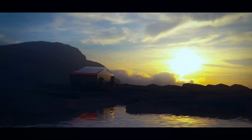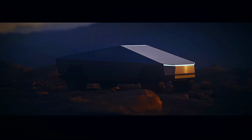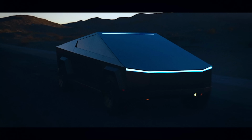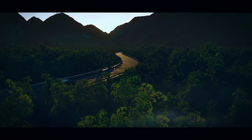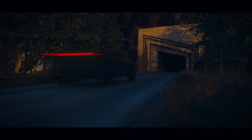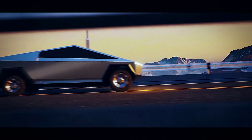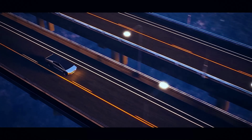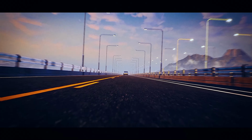In short, this is one fast truck, capable of mind-bending acceleration, while maintaining stunning maneuverability. It raises the question, just how fast will the quad-motor model be? It's not inconceivable to expect 1,000 horsepower, meaning the truck will reach even faster top speeds than current planned models. Even a decade ago, it was unheard of for heavy-duty trucks to reach such speeds, let alone an electric truck.